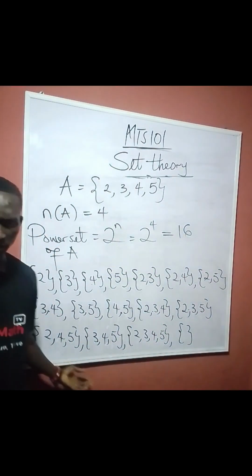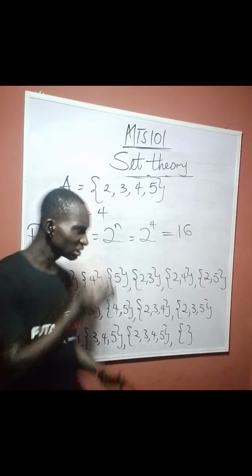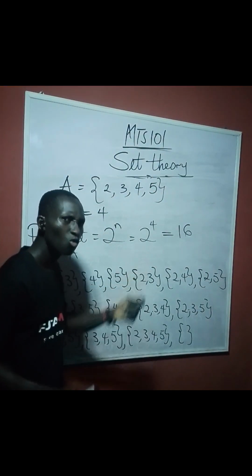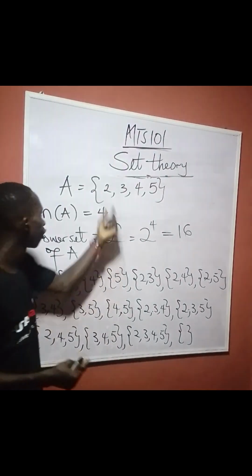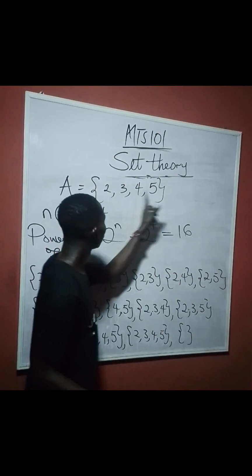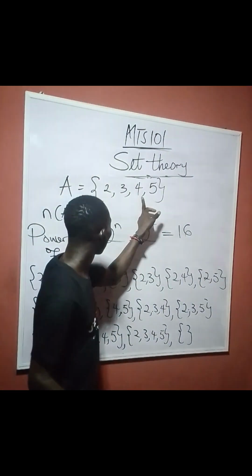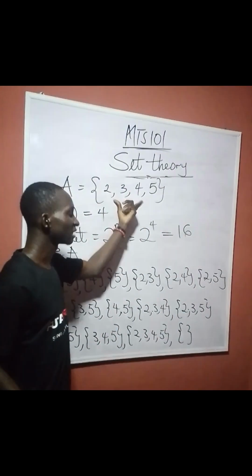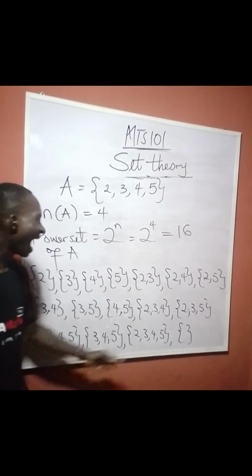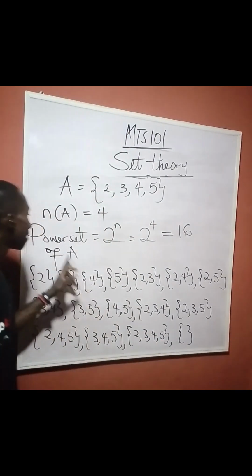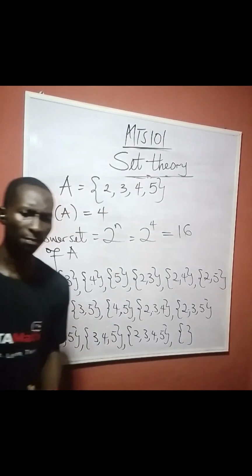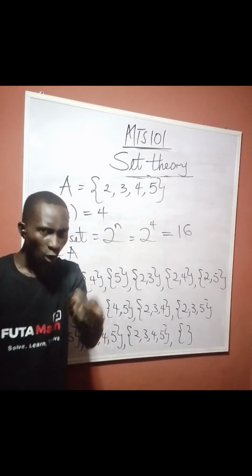16. Are we able to achieve that? Did you get that now? Great. Hope you are getting it. So this is how you get the power set. You list out the elements individually, you pick in twos without repeating what you've chosen before: 2, 3, 2, 4, 2, 5. That's done. 3, 4, 3, 5, 4, 5. You're done with that. Then you pick in threes. That's how I'm able to achieve this. And then an empty set is a member of what? A power set. And the next thing I want to talk about is types of subset.